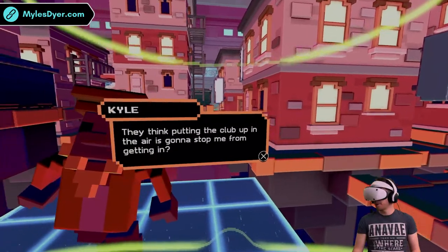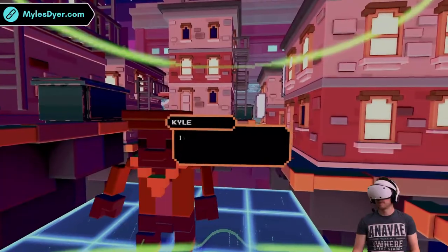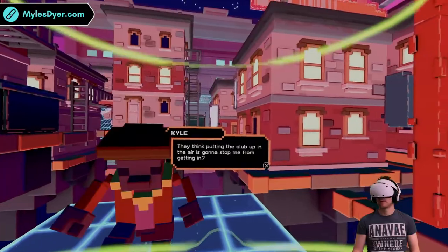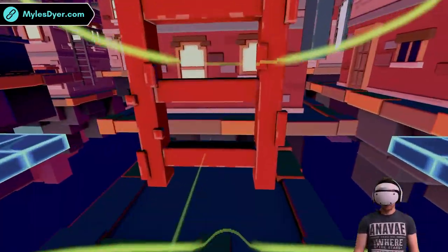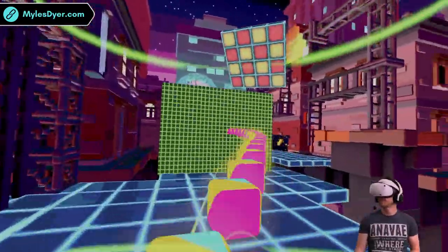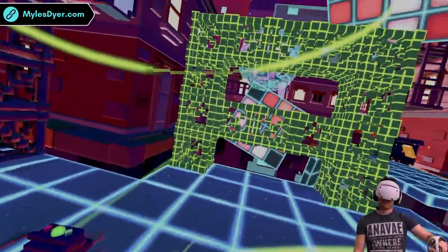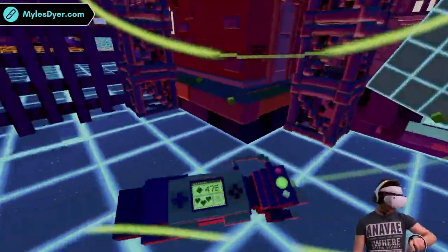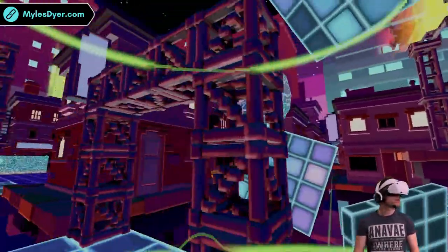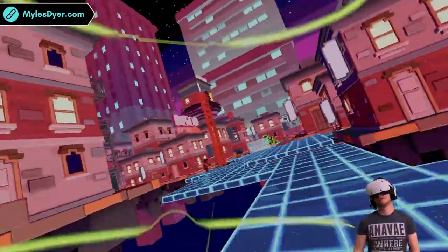Think putting the club up in the air is going to stop me from getting in. Yeah, I should probably let him finish. You wish there was a ladder you can use. What about that? Okay. Well. Wow. There we go. Nice. Need to get over there somehow. Wrong ability, so I need another ability. Okay.